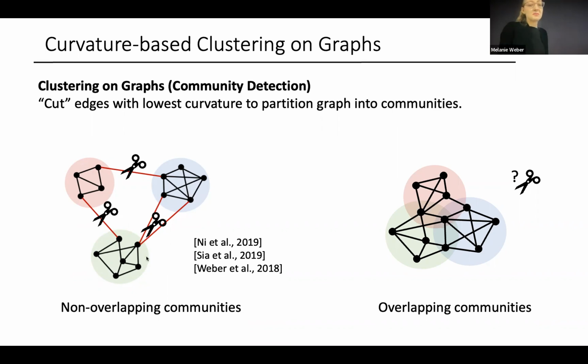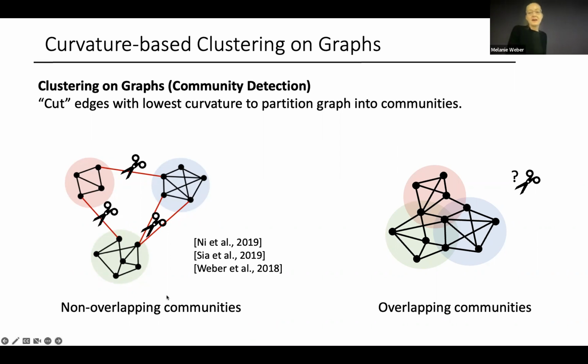And there have been many curvature-based algorithms proposed that use this. So our method used this Forman-Ricci curvature because it's much easier to compute and much more scalable. And there's also some work that uses Ollivier's curvature and tries to look at this from a more theoretical perspective. Those algorithms are usually not so scalable if you look at these very large data sets like the neuroscience data that we looked at.